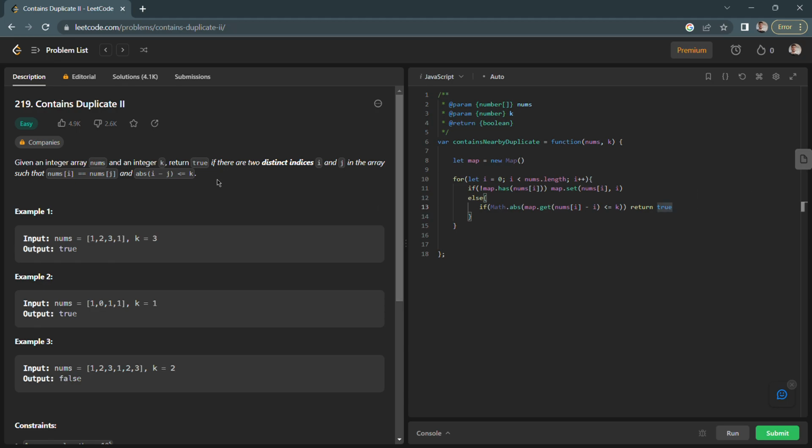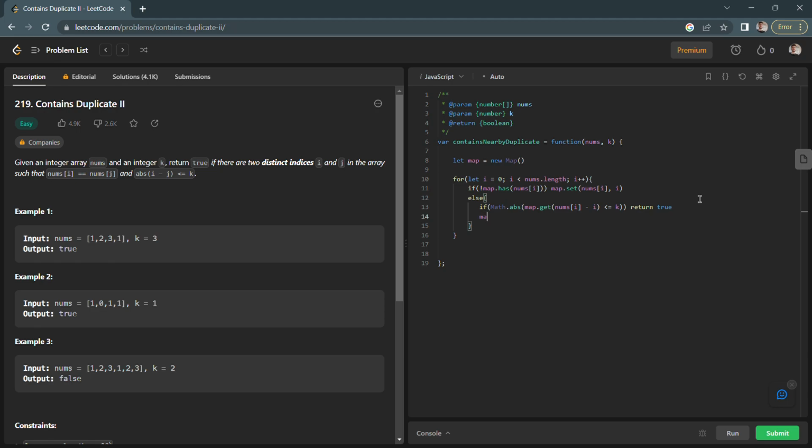If the difference between the indices of these values is not less than or equal to k, I will update the value of the current value.